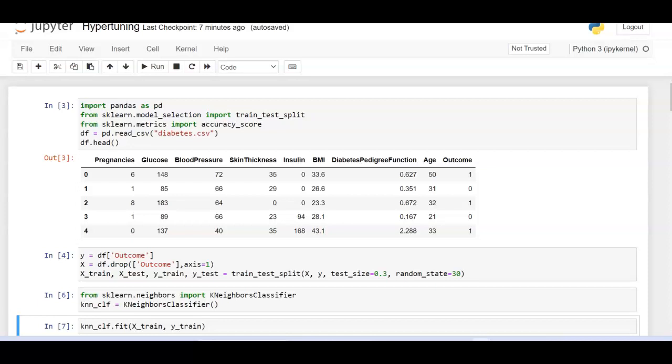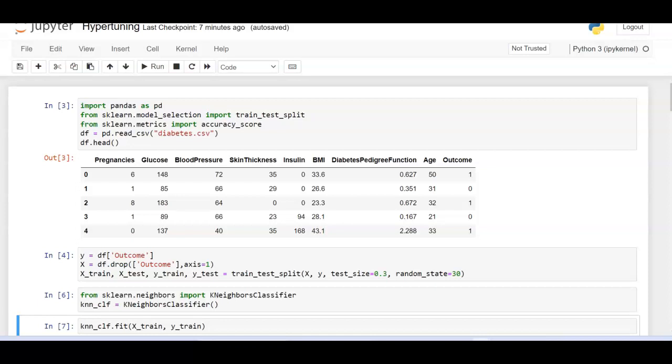But in some cases, these things are not sufficient. So in that case, what we could do is use some external parameters that are specific to the model we are using, and we can change the parameter values and feed them to the model to get the best performance, so that the target variable would be predicted more accurately.